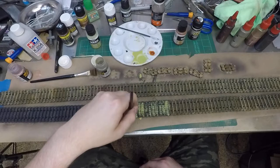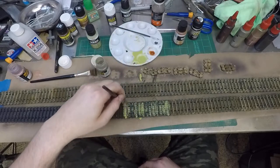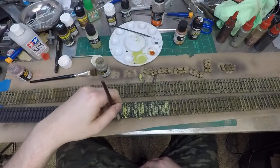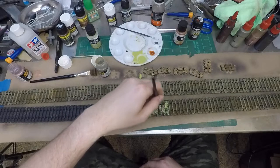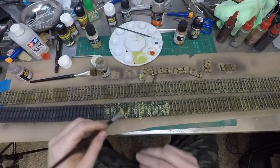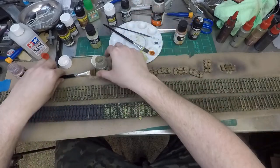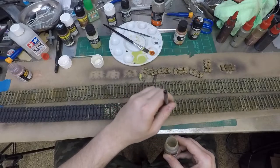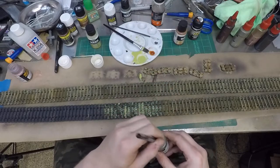It's like a Bronx kid on pizza. You know, I'm trying to get as far as I can at once. It's hard. You gotta manage this. It's like buffing a car. You gotta do it in sections. So we get that stuff good and slather it in there. And then just powder that in there.